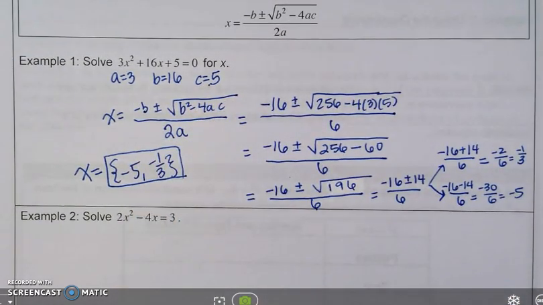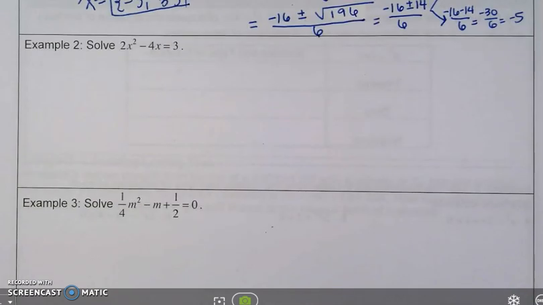Okay, and we'll do one more example with example 2. All right, example 2, we actually have options here. We could complete the square on this, but since we're learning the quadratic formula, we'll go ahead and use that. And then in class, maybe I'll do completing the square, and we'll do example 3 in class.